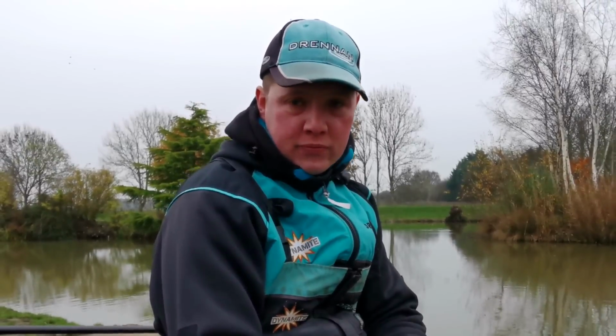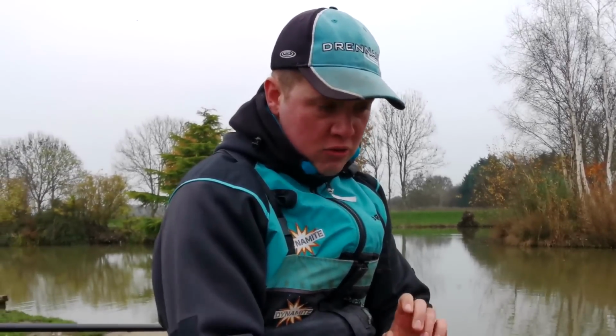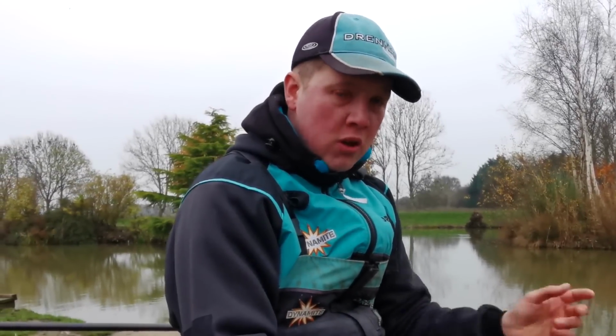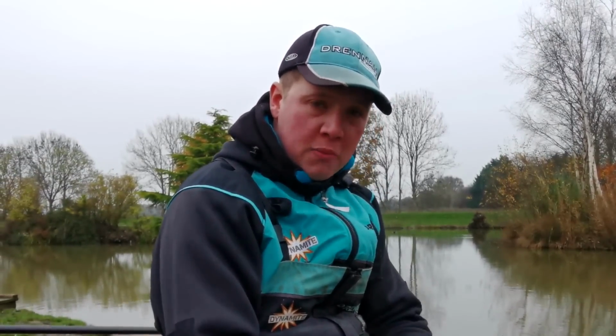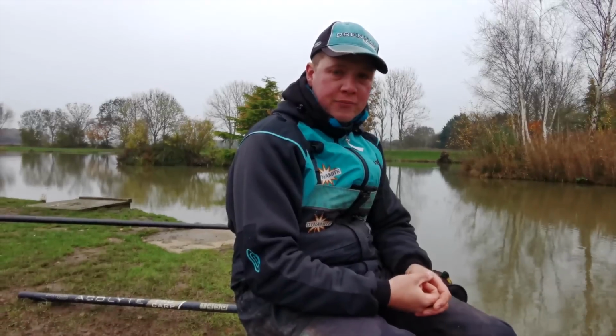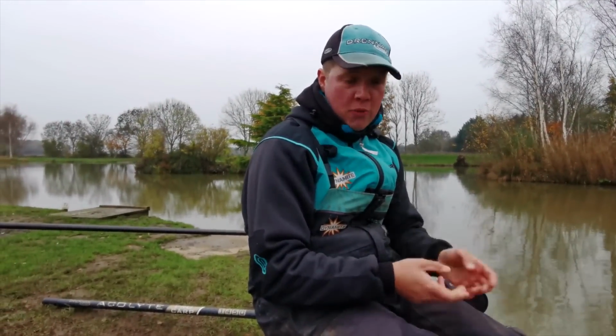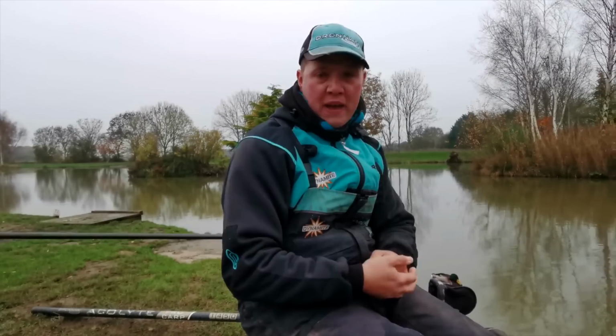Okay, and would you mix those the night before as a rule, or...? Generally just on the morning, but what I would do, using any sort of expander-based ground bait, is really over-wet it so it saturates the mix, so it's going to sink really well and then break down on the lake bed. So would that be one of the first jobs you do when you get to your peg? Yeah. Get to my peg, plonk everything down and mix my bait.